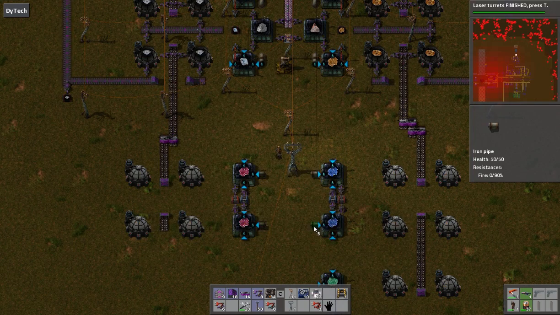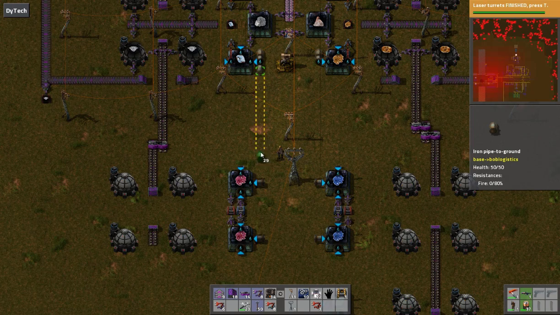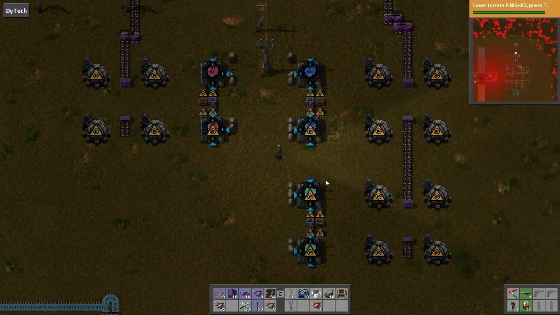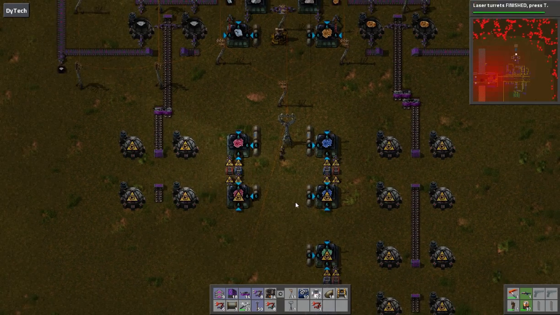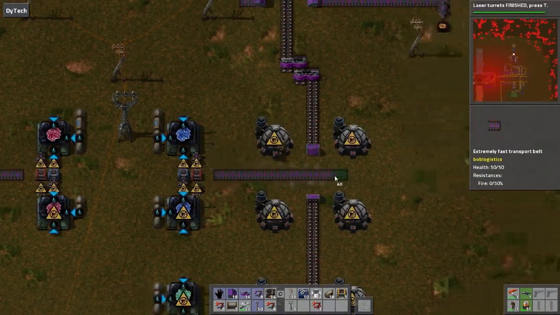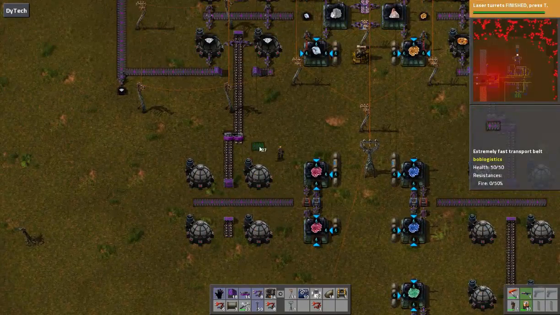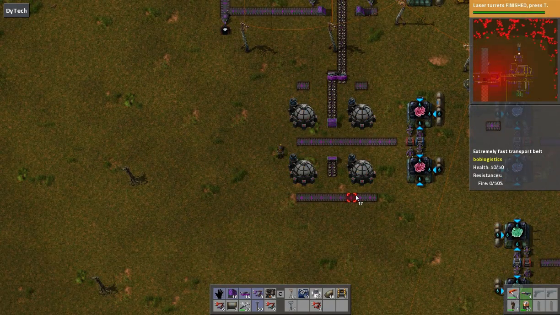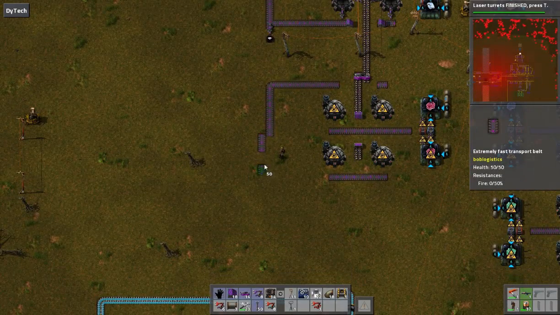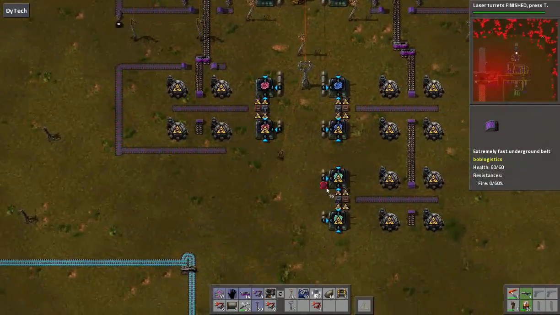Although we might in the future have to add an extra water pump or two, because each crafting cycle takes 50 water for each one of these. So when they have so many on a line, it's going to require a lot of water. Get the supply ready. Now we need to output the result. Line it up. Get everything squared away.